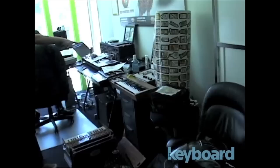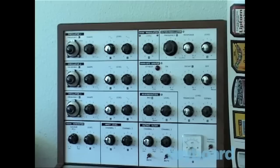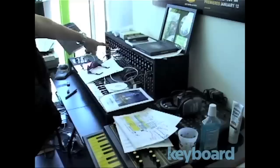The Pure Ubu version of the Synthi AKS. Okay. Oh, yeah, this is the Putney VCS3. VCS3, yeah. There's an old modular mini. Okay, we just got some slow LFOs.